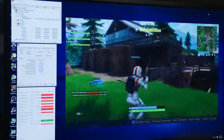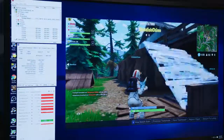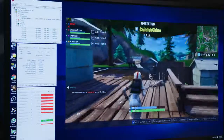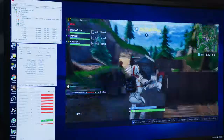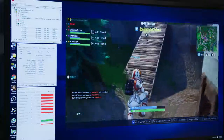I've already died, so I'm actually spectating one of my squad mates — just a random dude. He's probably much better than I am, so it'll at least be more interesting to watch him than me, and we still get a look at the performance we're getting on this PC. For the record, we're using high settings.